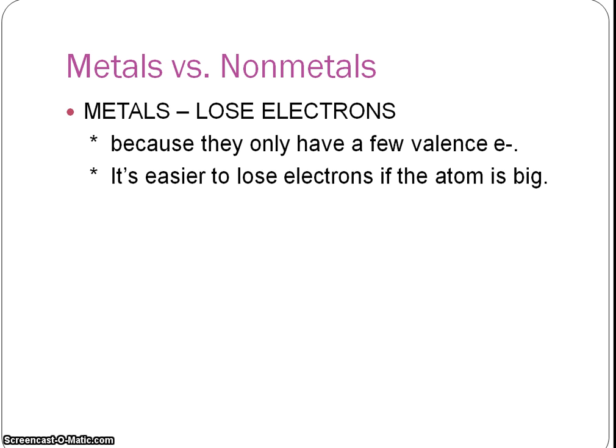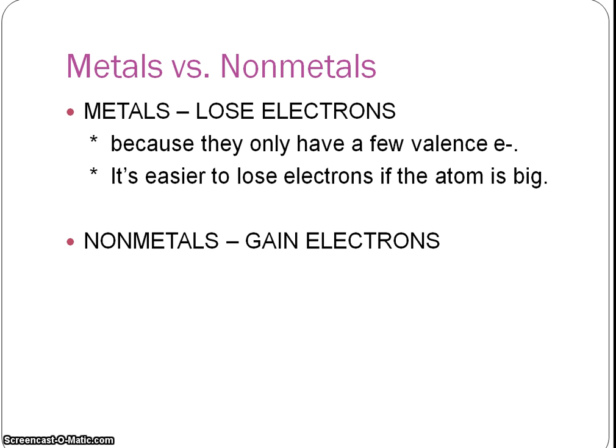So if you look at that periodic table, everything to the left of the staircase has either 1, 2, or 3 valence electrons. So it's a whole lot easier for them to just get rid of those few and then they're stable than it is to try to gain a whole bunch of electrons to fill up that outer shell. And since metals are trying to lose electrons, we talked about earlier that it's easier to lose them if the atom is really big, because you have that shielding effect, and the electron is just so far away from the nucleus it practically just falls right off. So when you think of metals, think of losing electrons, and it's easier to do that if it's big.